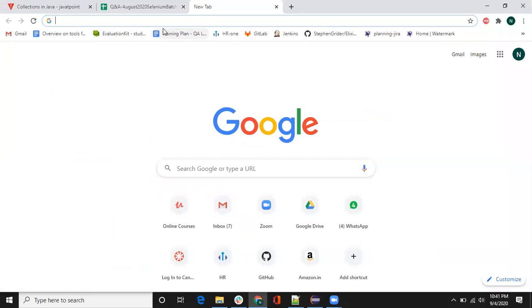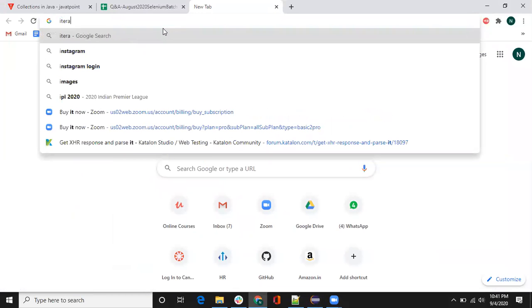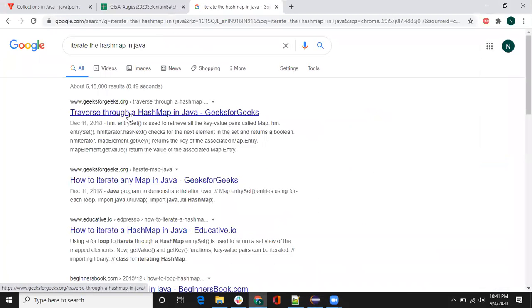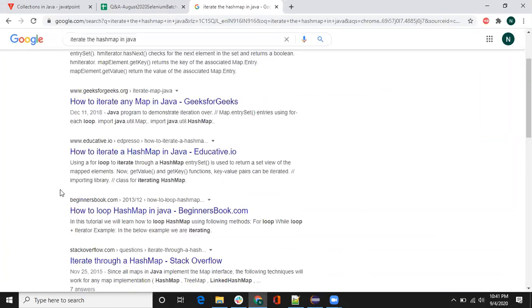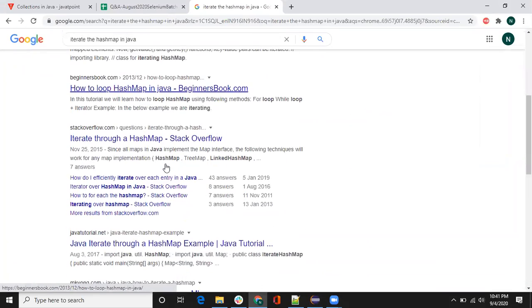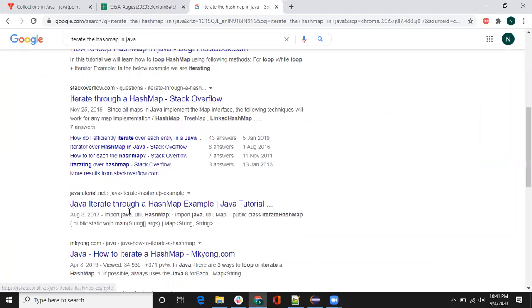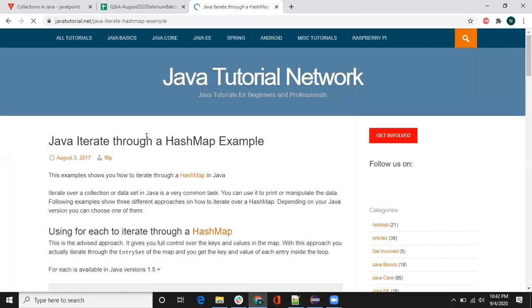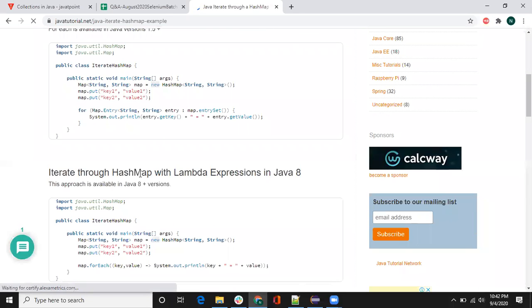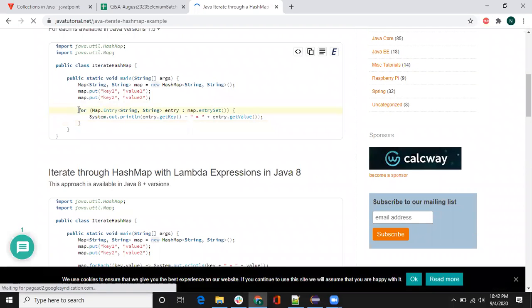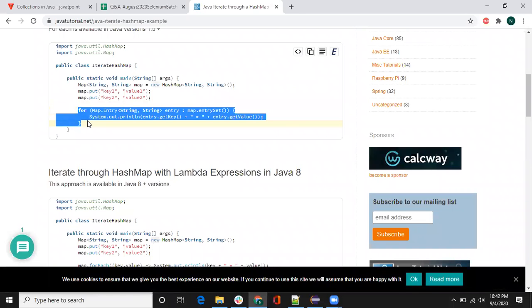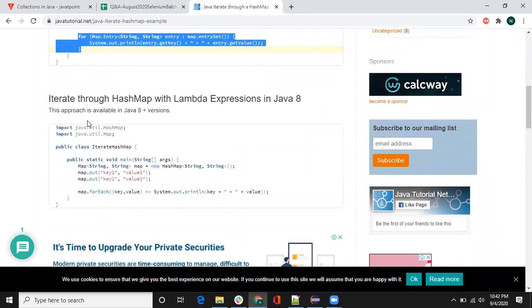I am searching: iterate the HashMap in Java. Okay, so traverse through a HashMap in Java. There are different examples people are providing. Let's see this one, javatutorial.net, just to get a particular for loop. So this is the way to get it.